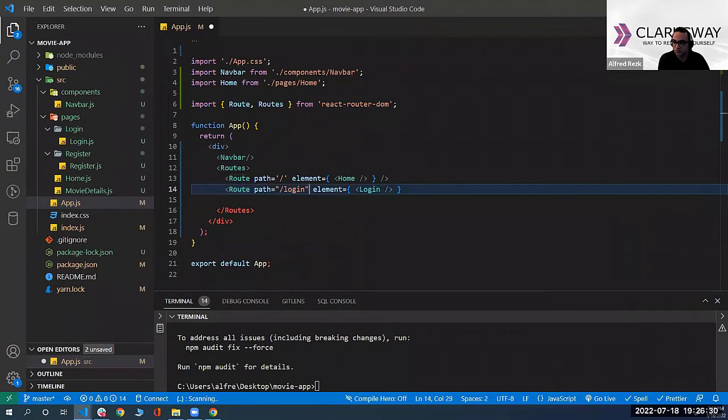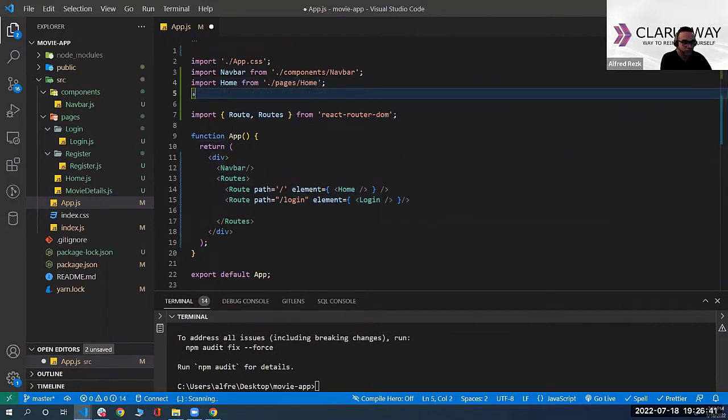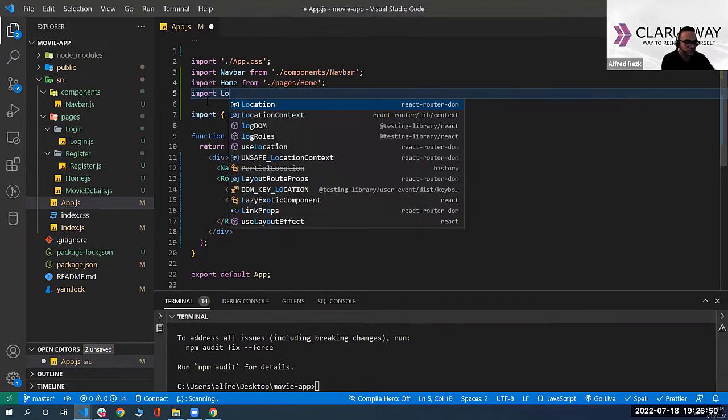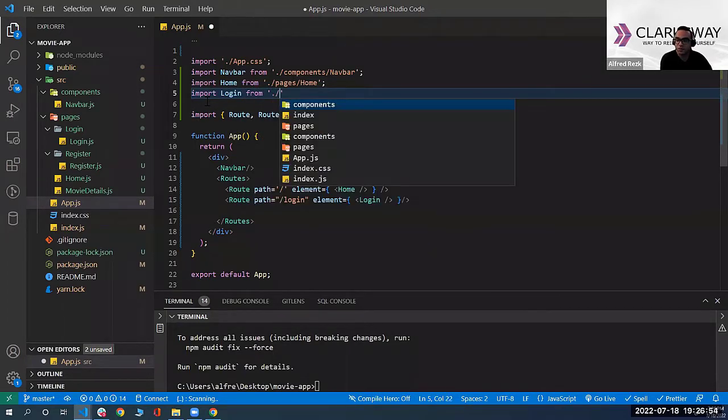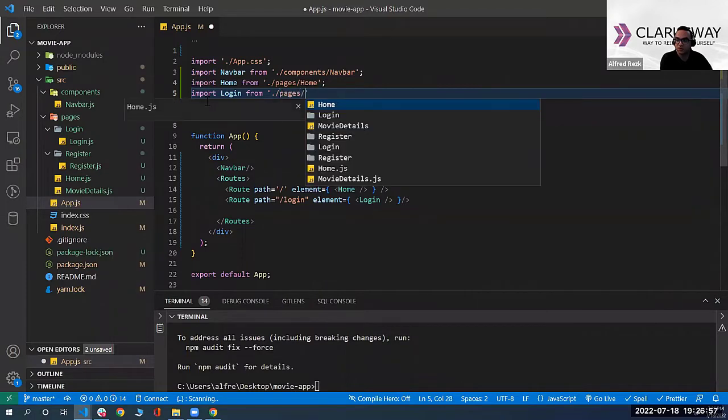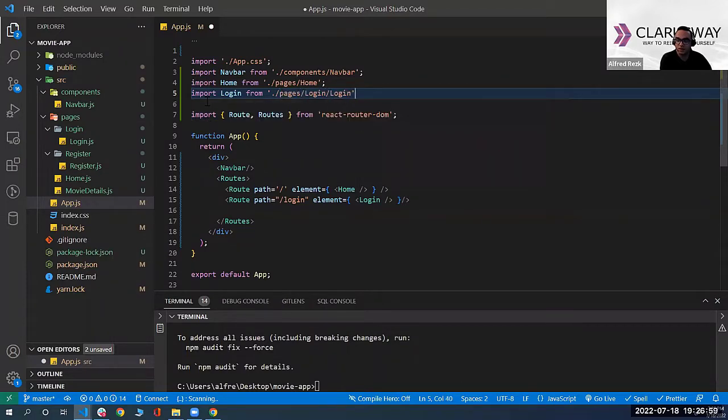Oops, I didn't close this route. Okay, I'm gonna copy this route. Actually, I need to import it. One second. Import Login from pages, login page, Login. Save.